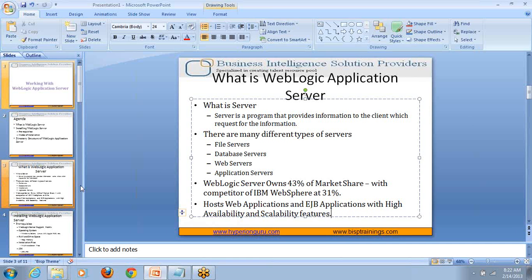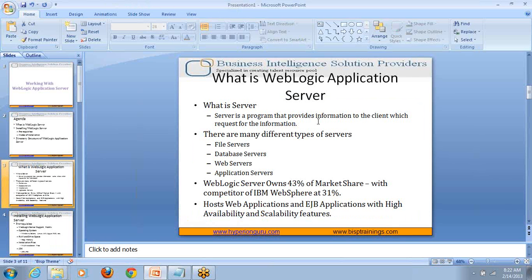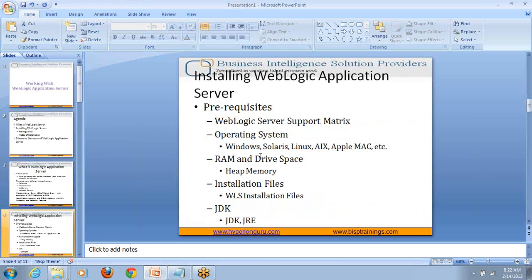That is it. If you have any questions on the WebLogic server, we will look at the WebLogic server introduction at the end of the session. And after that, we'll be looking at the WebLogic server installation, how exactly we do the installation, what exactly the requirements are. Just assume you are working in your organization and you have been requested, or someone raised a case, for installing a WebLogic server in your environment, in your server machines or something like that.